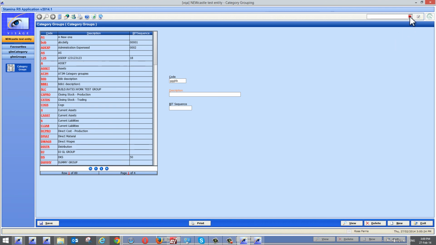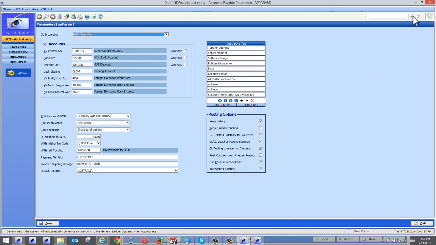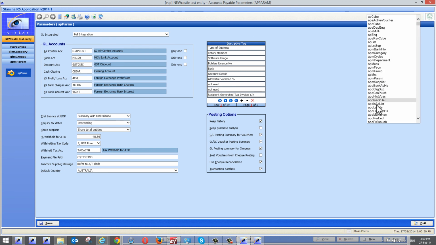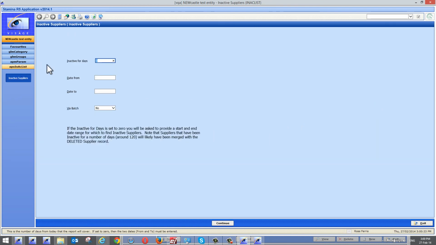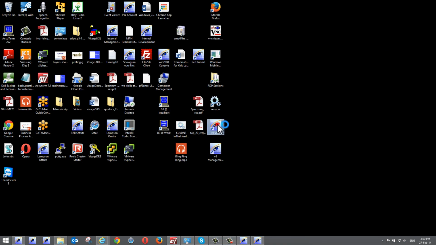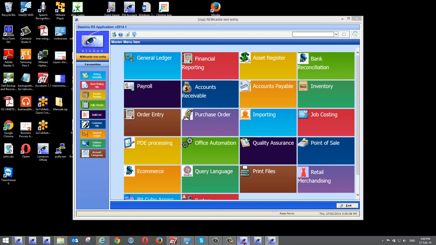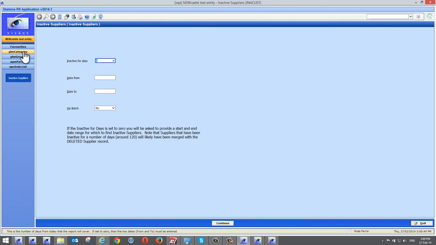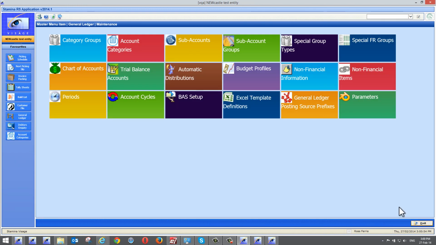Alternatively, if I wanted to get right back out to the menu, I'll just open up another couple of random processes here. I don't really care what they are. If you wanted to get back to the menu, a way to get out quickly from all of these processes, apart from going out once more and simply double clicking to open up the menu, is to come to the very top one, the one immediately below favorites. Just click on that and click exit, and it will then take you back out to the menu as well. And of course, I have my nice brassy tile menu sitting in front of me.